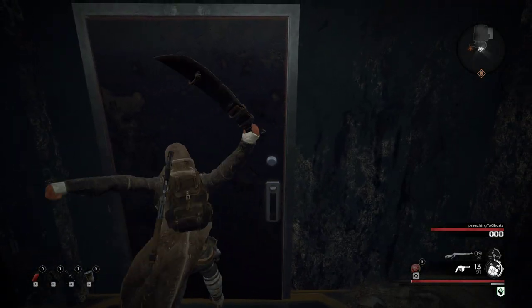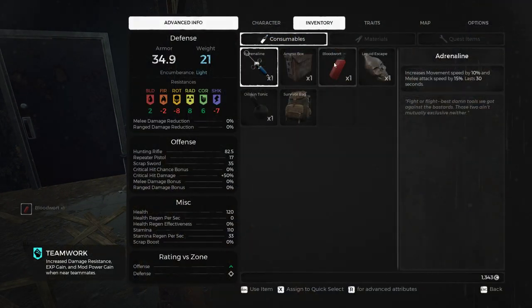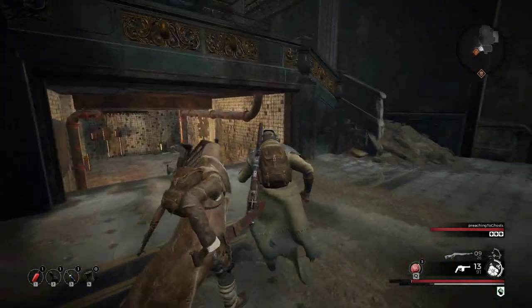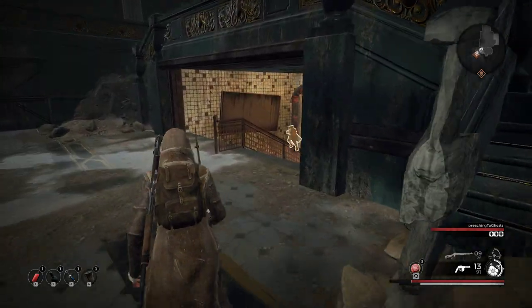Can I open up this, by the way? No, I can't. Okay. We got blood worth. I think it's just a potion, right? Regenerate heal. Okay. I wonder if we can go up here. If there is anything, no, it looks like that's actually blocking us off.